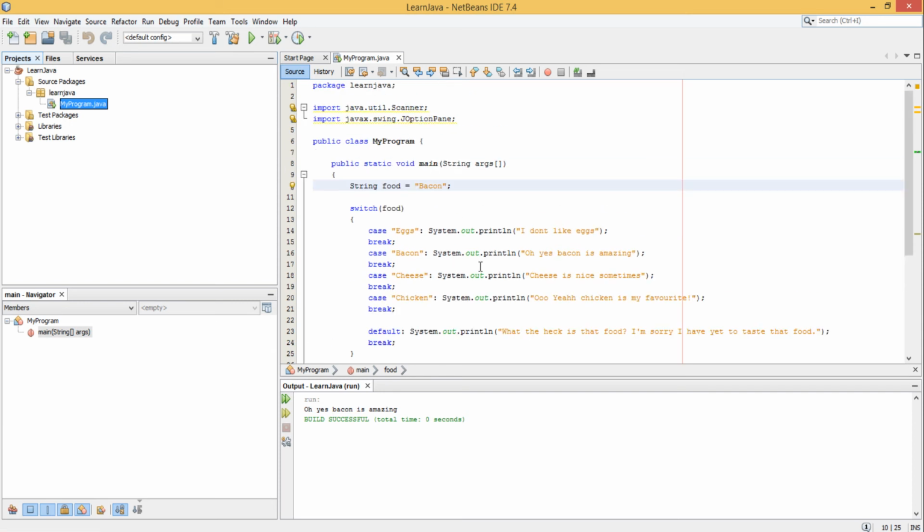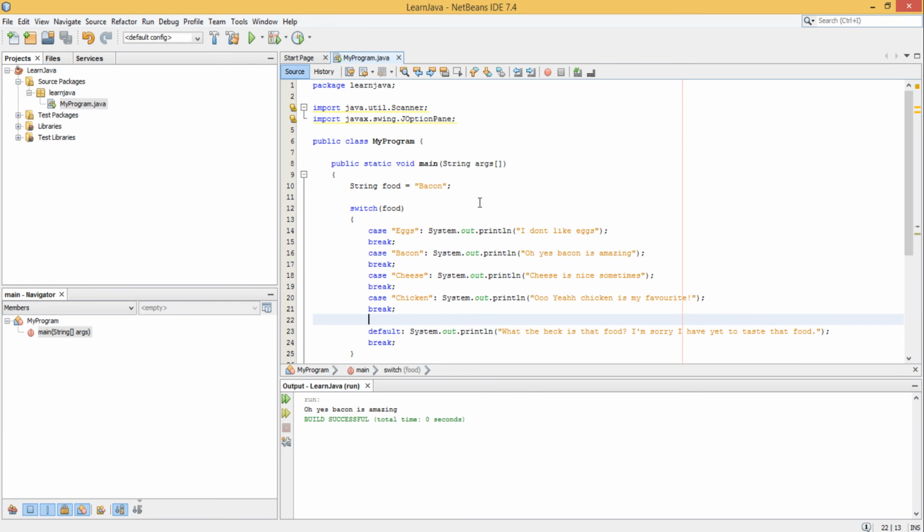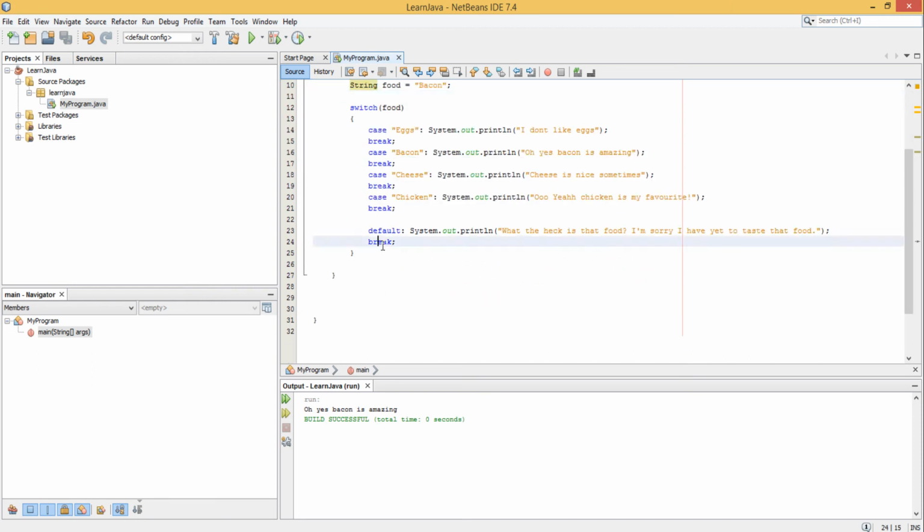So guys, that's pretty much the switch statement. It's just an alternative to using if statements. It really depends on your situation, what you're currently coding, and just give it a go, practice with it. One thing you guys can do to practice is, instead of just using string food equals, make sure that the string is equal to a JOptionPane input, so it takes an input from a user and then compares that with a switch statement. You can also do that with a scanner, so use a scanner object to take an input and then put that into the string variable, which will then be compared. That's a good bit of practice with not just switch, but also with the user inputs tutorial. If you've not yet seen it, I recommend you go watch that as well.